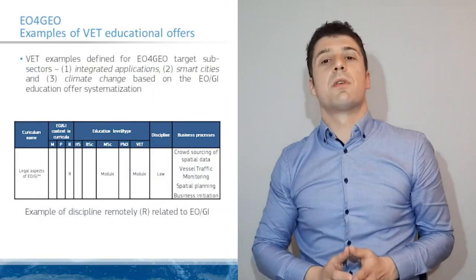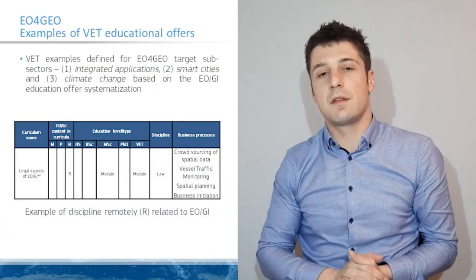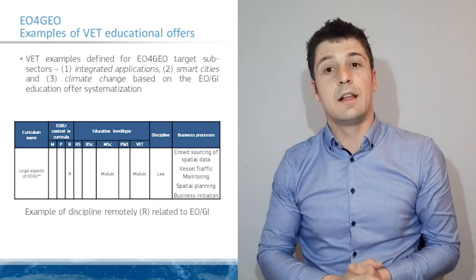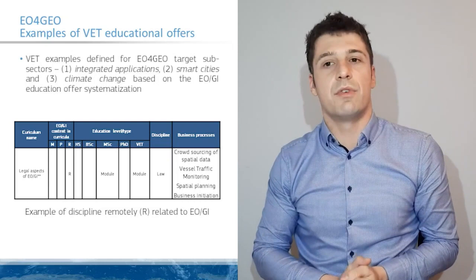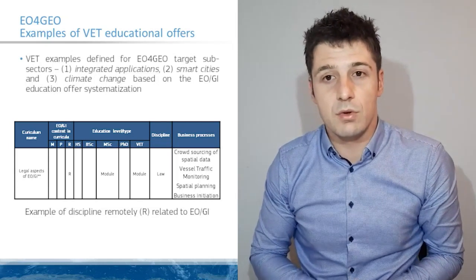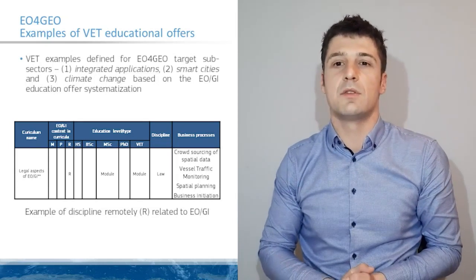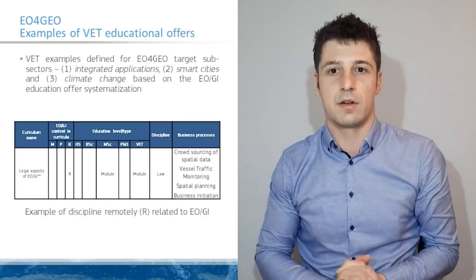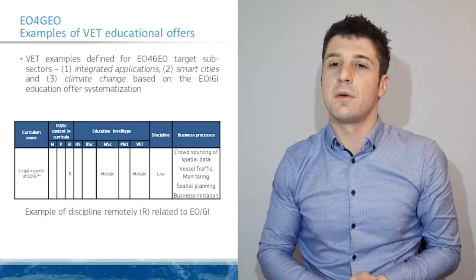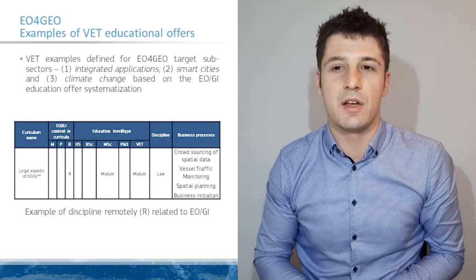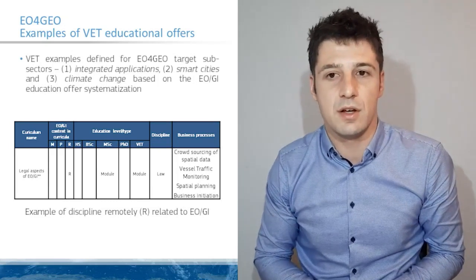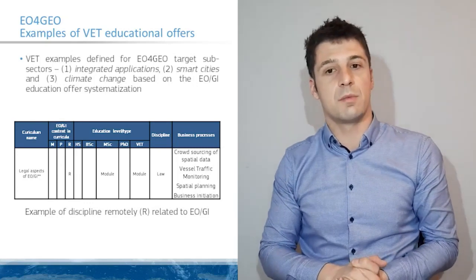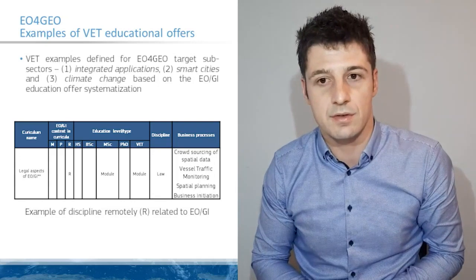In the EO4Geo project, we made several examples of educational offers, including the VET educational offers. I'm going to present you one which is related to all three subsectors of EO4Geo: target areas, integrated applications, smart cities, and climate change. And that one is legal aspects of Earth observation and geospatial information.